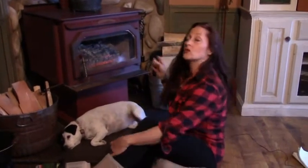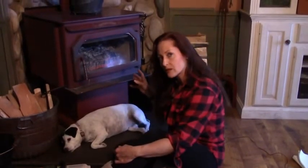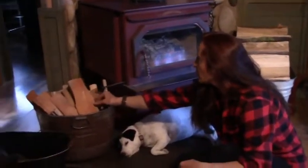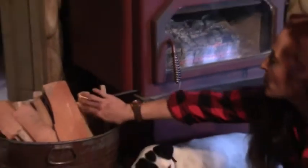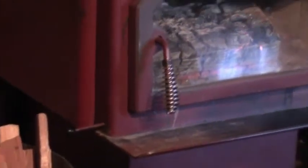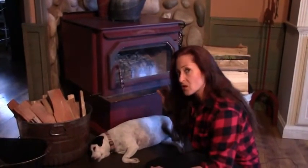As your fire builds up, you can start adding more pieces, and you can start adding heavier pieces. At night we talked about using the bigger, heavier, denser pieces, because they'll burn longer at night and you don't have to get up all night long, hopefully. Then as your fire builds and you think it's at a good rate where it's not going to go out, in my case with this stove, you're just going to start pushing or closing that vent. That closes the oxygen, so that fire will not burn as fast. It will burn slower because it has less oxygen.